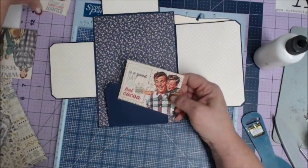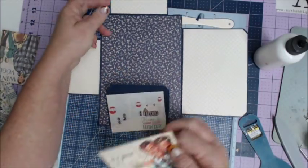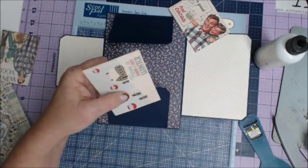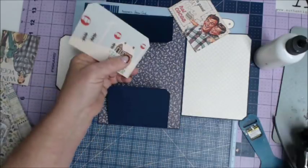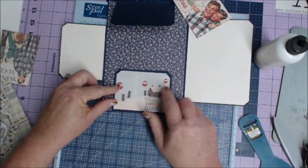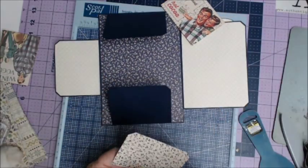So I want to have a warm and cozy winter on the bottom. I'll have that up here, and I will go ahead and angle. Now, if you put this down and you have too much of a blue border, you can back it in the white ivory cardstock and it will look very nice.